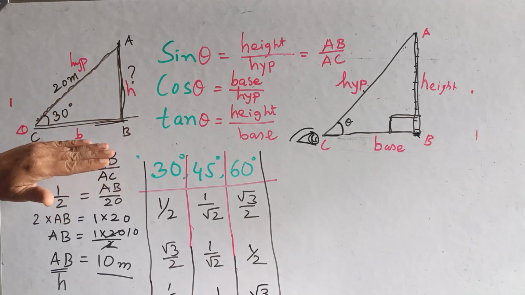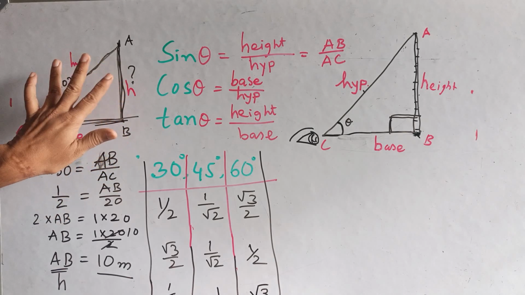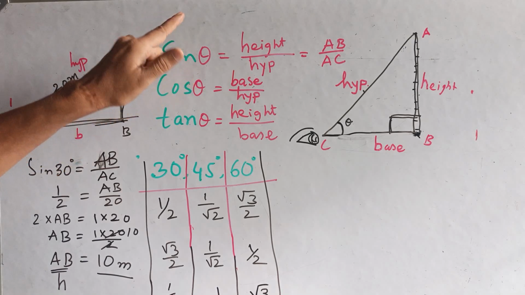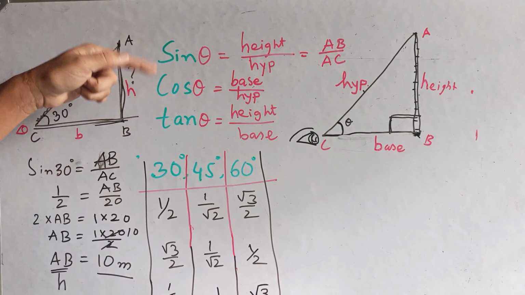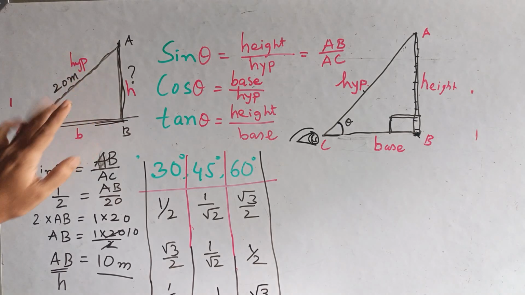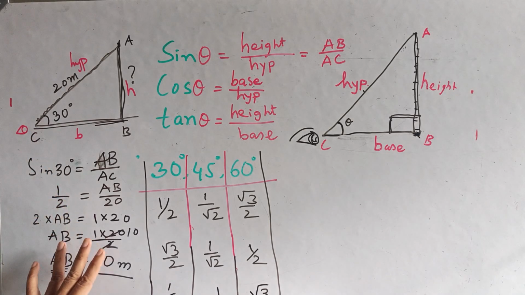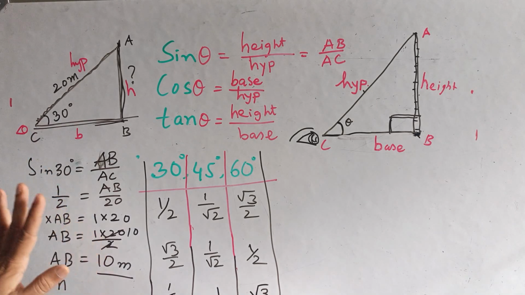I will not think about base in this case. I'll think only these and these. So between height and hypotenuse, you have to remember by definition of sine, cos and tan that this is a sine, it is demanded. So you have to write sine theta. Of course, the theta is given here. So this is the way to do. Hope you have understood that.